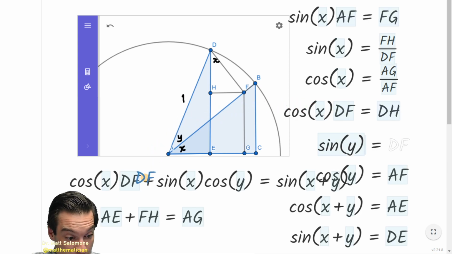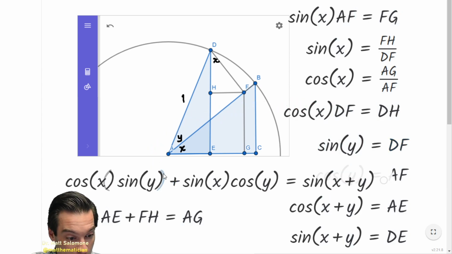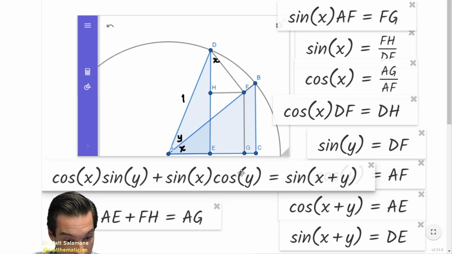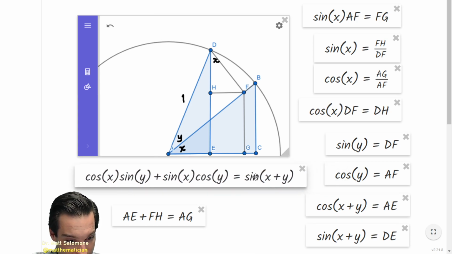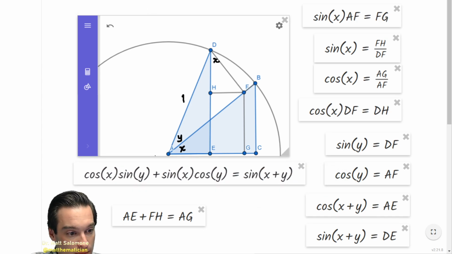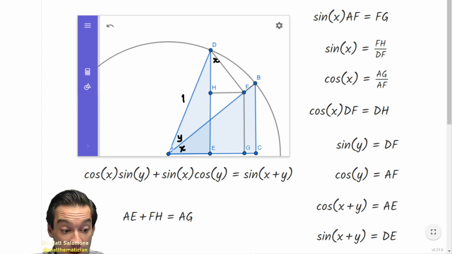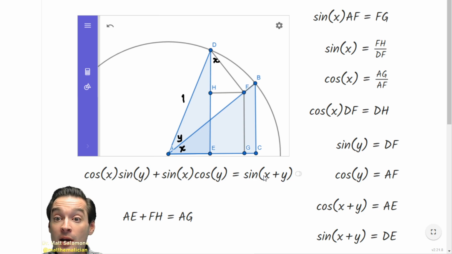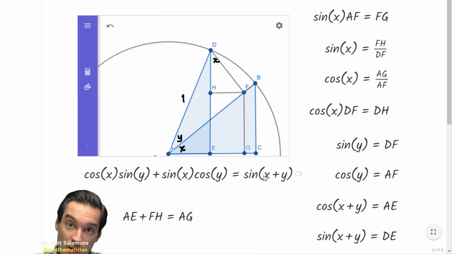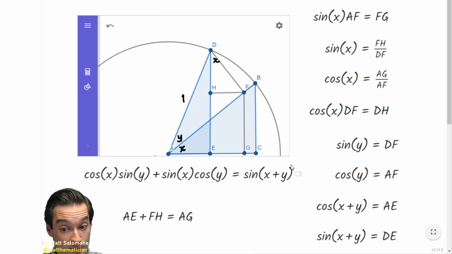So when I substitute the sine of y in for DF, we have now eliminated all of our unknown lengths from this formula, and we've gotten, let me just shrink this down a little bit so we can see the whole thing in all of its glory. We've gotten a formula that we call the addition formula for sine. It tells me how to determine the sine of the sum of 2 angles, x plus y, based on nothing more than the sine and the cosine of the original angles, the original addends themselves, x and y. Right? So this is our first big important addition formula for sine of a sum of two angles.